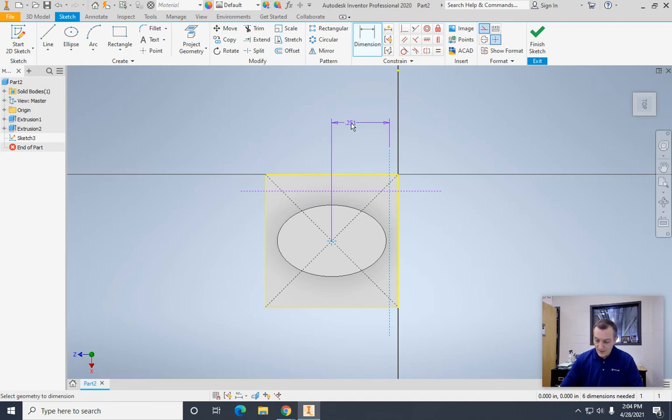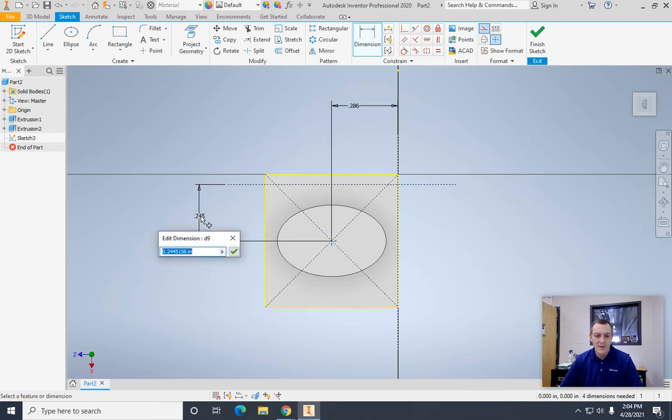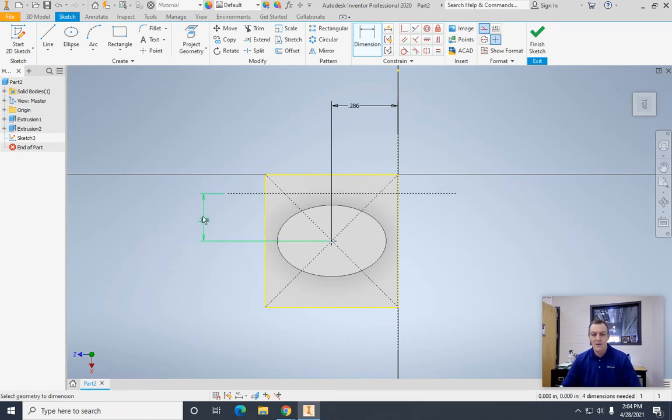That should be 0.286 and then hit enter. That looks good. And we'll go from center to this line, and that should be 0.205 and then hit enter. And that looks good, and we'll hit escape.